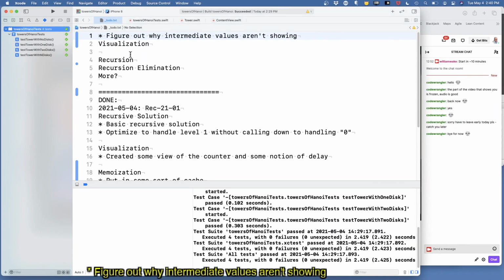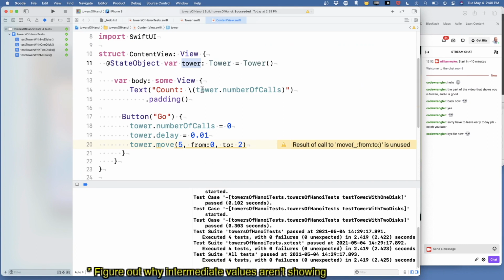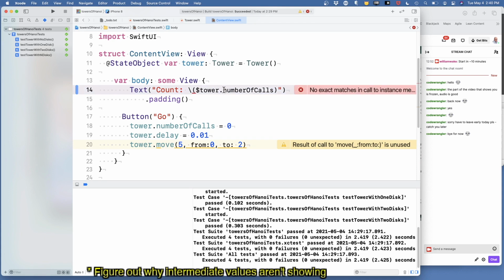Although, maybe, can I do a binding form? Is that going to work? No.